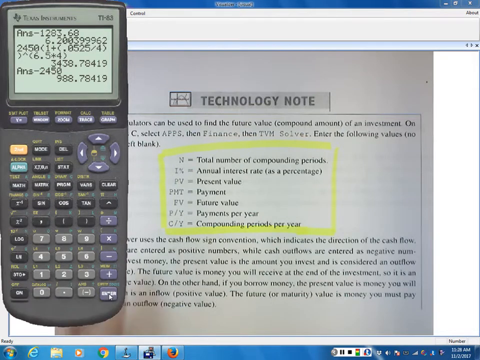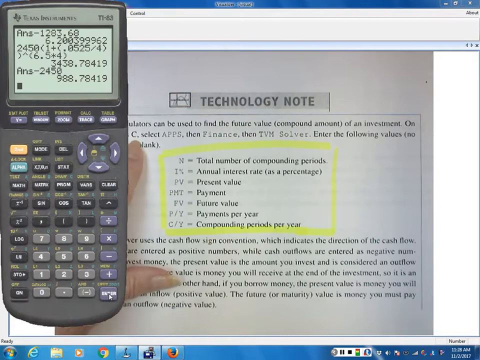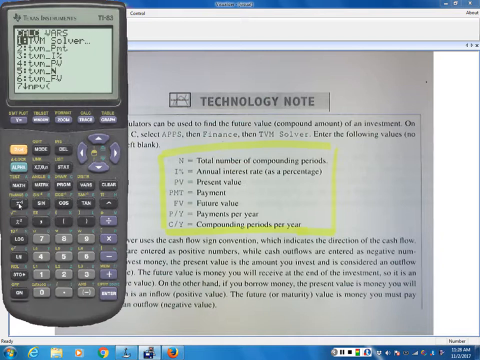Now, this is for the TI 84 Plus C, the newest one. The little thin one that has a really bright screen and it has colors. The TI 83 has the same app. What you need to look for on the TI 83 is that word finance that's written under the math key. That's actually above the X to the -1 key. So in order to get to the apps menu for finance, you're going to hit second and X to the -1.